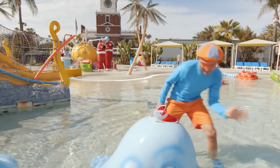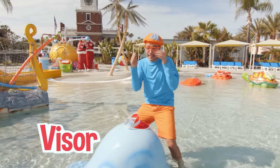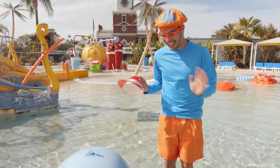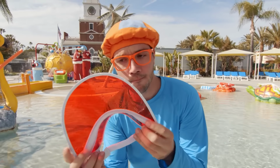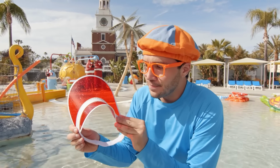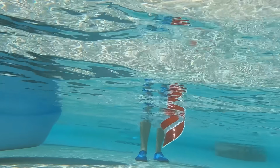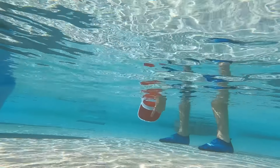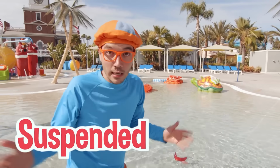Whoa! Look at this! Hello! He's wearing a hat, or a visor, so the sun doesn't get in his eyes. You mind if I borrow your visor? Aw, thanks. Let's see if this sinks or floats. What do you think? Do you think this red and white visor will sink or float? Let's find out. Whoa, look at it. The top part floats, but the bottom part is kind of heavy, so it sinks. It's kind of suspended in the water.